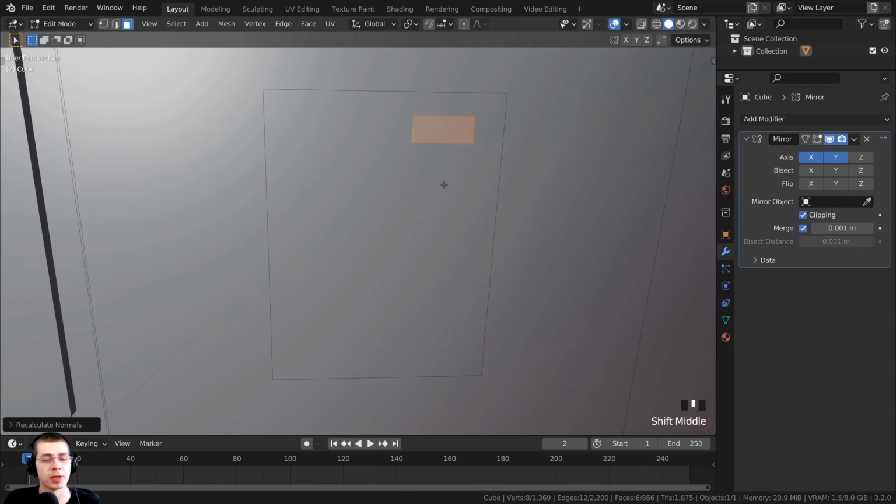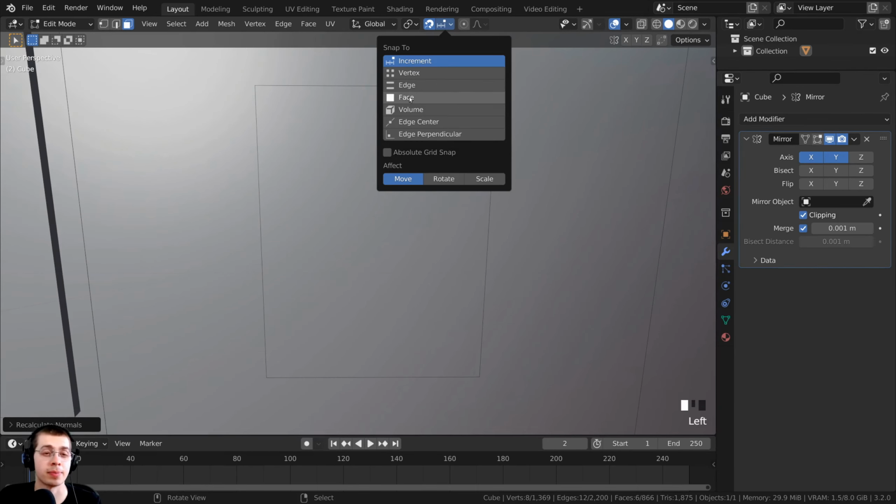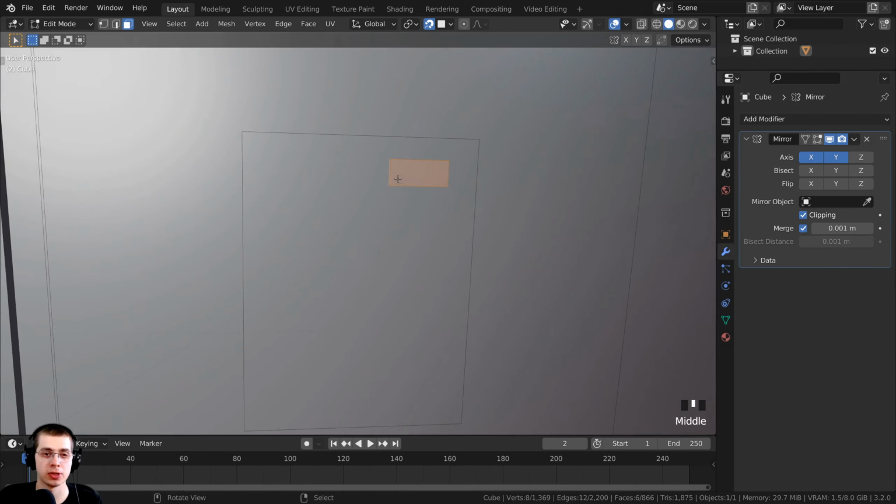So to do this, I'm going to use the snapping feature. You can click on this button right here, and that is going to turn on the snapping. And then there are some settings that we can change. If you click right here, I want to change the snap to face, and this way it's actually going to snap to the different faces. Now if I press G to grab, you can see it's actually snapping our selection to the faces. If I bring it up here, it's going to snap here. I'm just going to press Control Z though to undo that.